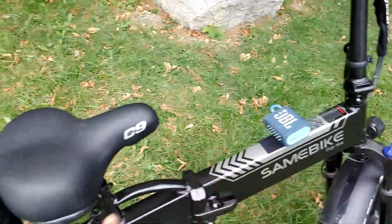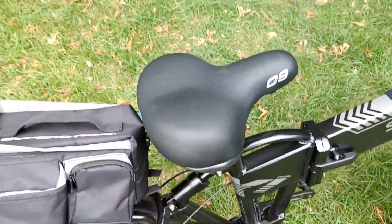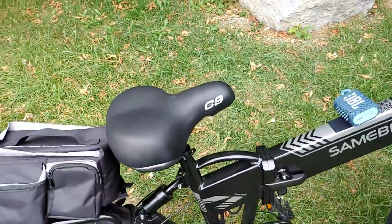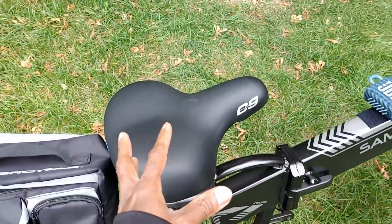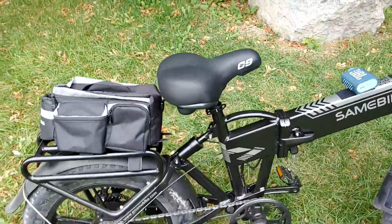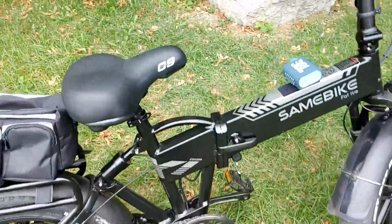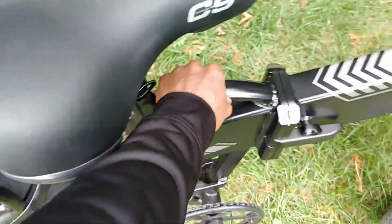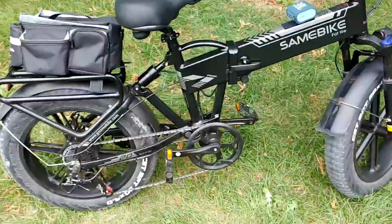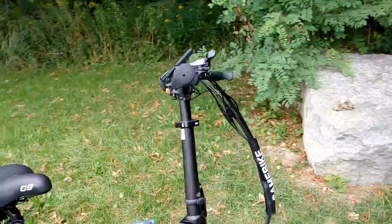Of course, the speaker, the bag and all this stuff is not included. The speaker is my own, the bag is my own, and this is an aftermarket seat I bought. The stock seat that it comes with is extremely uncomfortable and really painful, so I bought this Cloud9 seat that works really great. The bike weighs 74 pounds, so it's a little bit heavy, but you get a little handle here in the middle. And yeah, that's pretty much a quick overview of the bike.